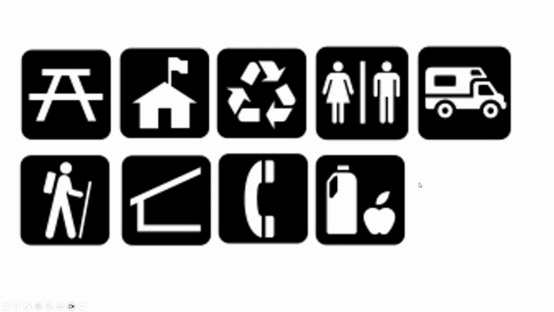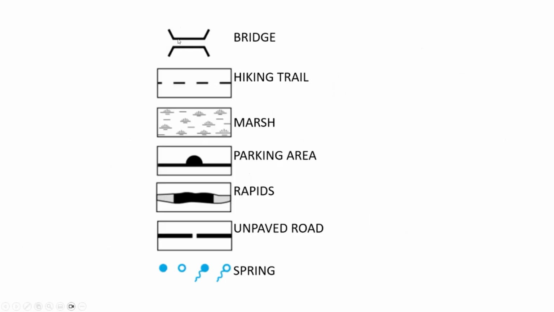So now, in terms of lines, these are just a few. The first one is indicating a bridge. That's where a bridge is going to be located. The second one is showing you a hiking trail. If you have several hiking trails, the map might show you different hiking trails in different colors, and the legend is going to tell you which hiking trail is which. Now we have marsh area. You don't want to be walking over there. And these are all lines. I want to make sure these are no longer symbols. These are different lines that you're going to find in your map.